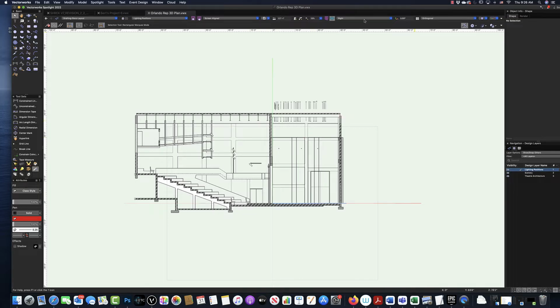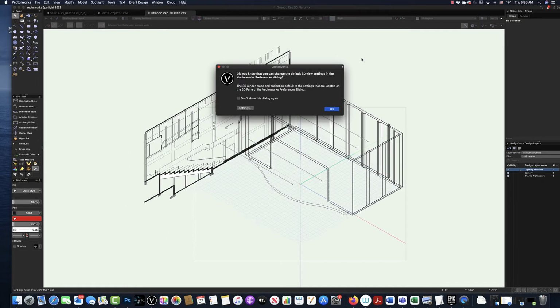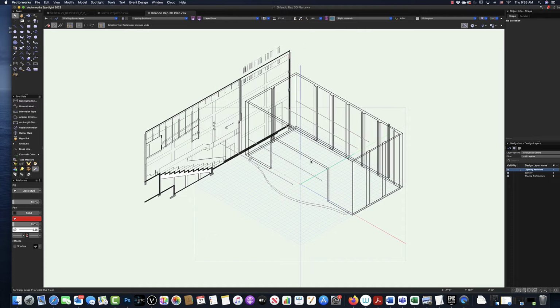Now, those of you who are paying close attention should notice that this section should actually be placed here on the center line. That's where this section is taken, but if I do that, then it's in the way. It shows up as a line in the 2D ground plan, so I've moved it off to the side, but just be aware that what this represents is the center line section that's being cut through the center of the theater. So I'm going to go back to top.